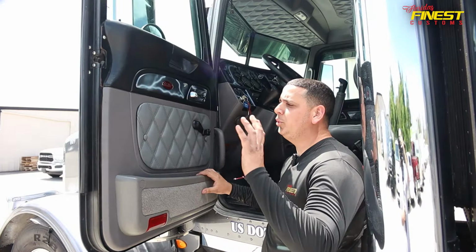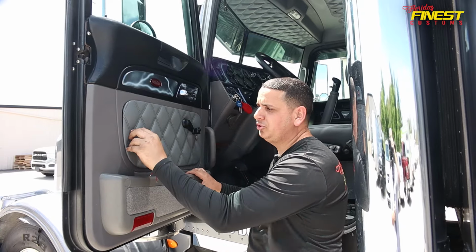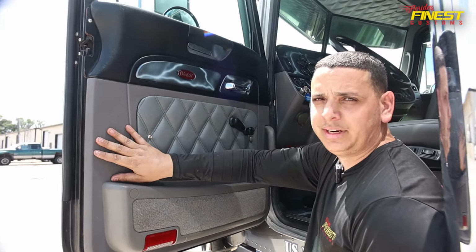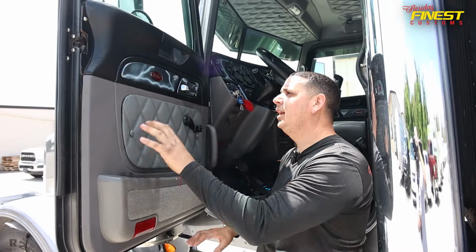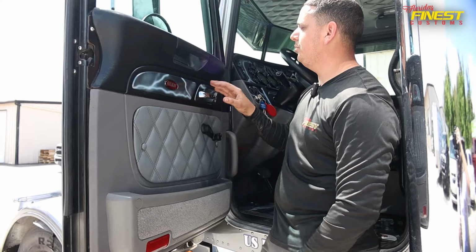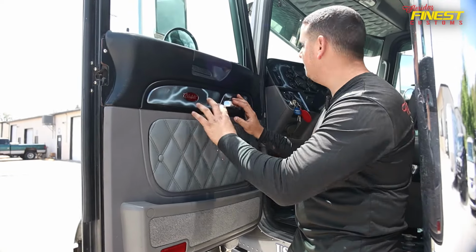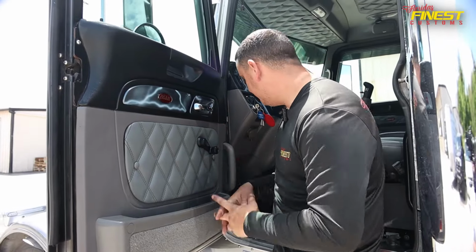Pretty much what we ended up doing on the doors was we did the insert. That is pretty easy to install. The way that we do it is with a little screw. You drive the screw straight into the door, and then you put the cap that is gonna be matching the leather that we did. We also painted these little trims. We painted the one on the controllers, we painted this, and the one by the door handle. All this is matching the dash as well, so pretty much everything is matching, same thing as the floor.